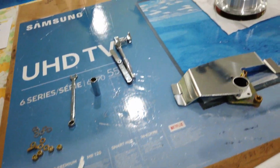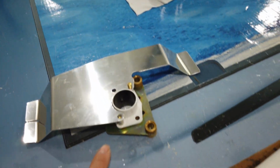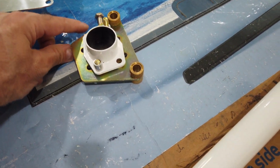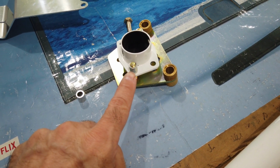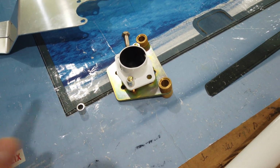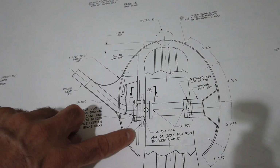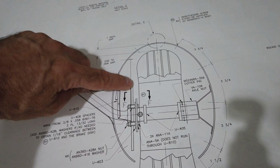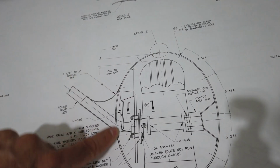Now, since I've already built this one, I already know that besides having these aluminum spacers, I'm going to add a couple of washers. When you look at the plans, they show you here on the drawing, this is the brake rotor, between the rotor and the bracket here that will support your wheel fairing.